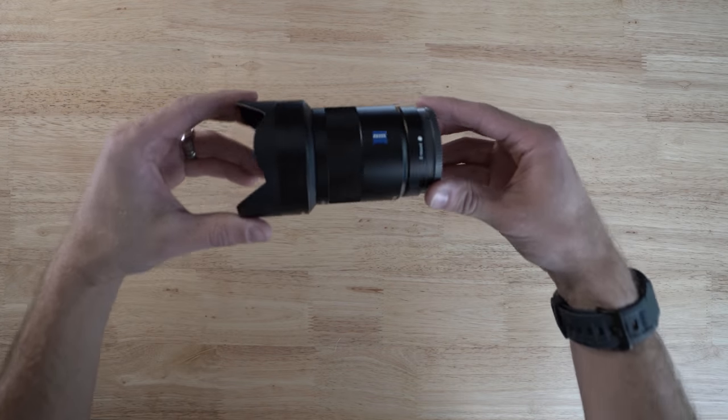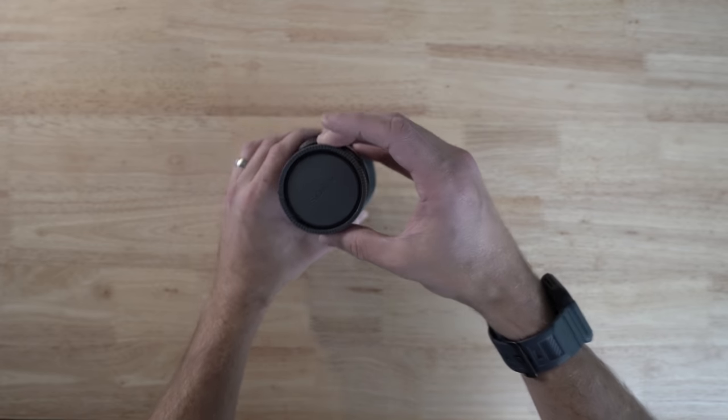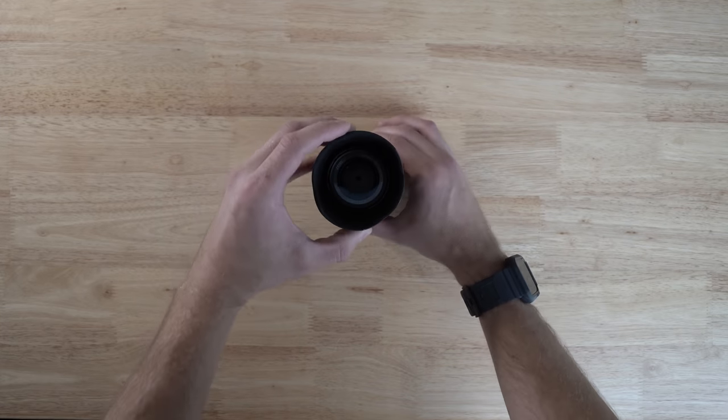My next favorite lens is the 55mm f1.8, which is my go-to for shooting events, anything when it comes to an interview, corporate gigs. It just has a really nice look to it, it's incredibly sharp. The autofocus is a little bit slower, albeit accurate — it is an older lens, still a fantastic choice. A great all-round lens. 55mm you can use for everything, as long as it's not a small, tight environment.